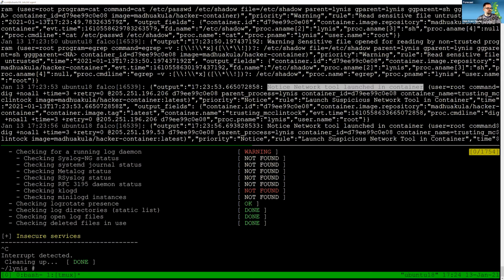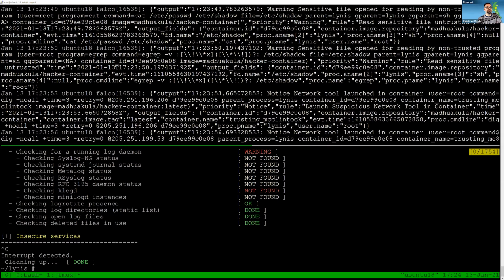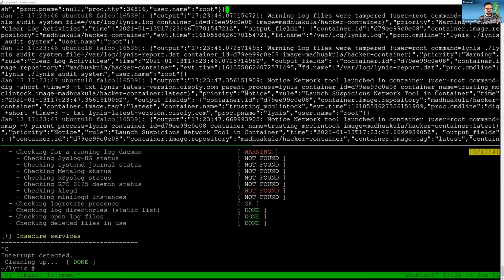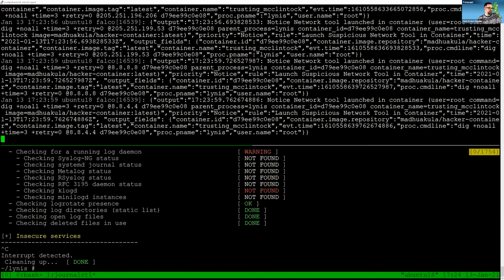My camera's in the way, so I can't see behind that, but we can see the details of the different activity within this. So yeah, you can see all the different activity here going on. I'm just going to come out on that.